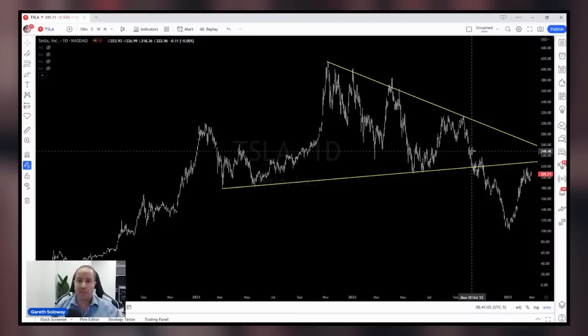Heck, I even saw an Acura commercial today for their new electric vehicle. Competition is here. Their valuation has to come in. As much as people love them, it's got to come in. So again, on any pops, I'm going to continue to look to short this with a target probably downside of 144 right now, maybe even lower.